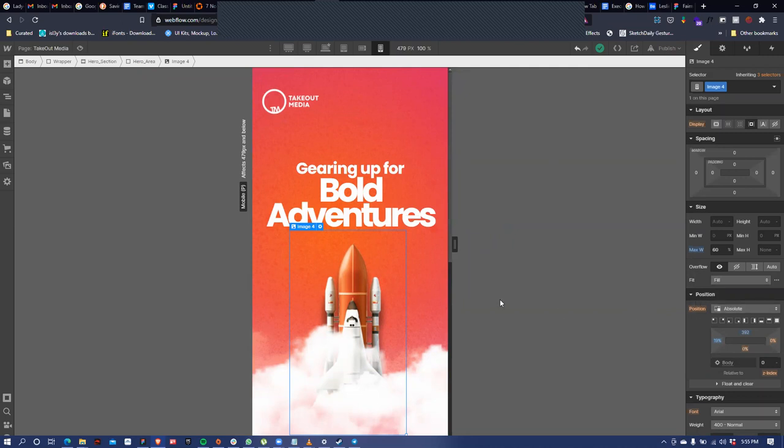Relative has to do with the position of an object relative to the position of other objects on the screen. Absolute, on the other hand, takes itself away from the hierarchy. That's why, when you set an object to absolute, you're able to move it around as freely as you like without breaking the structure of the rest of your design. Do you understand? So if you're moving it around, it would not affect anything, whether it's on top or below. Yeah, nothing.